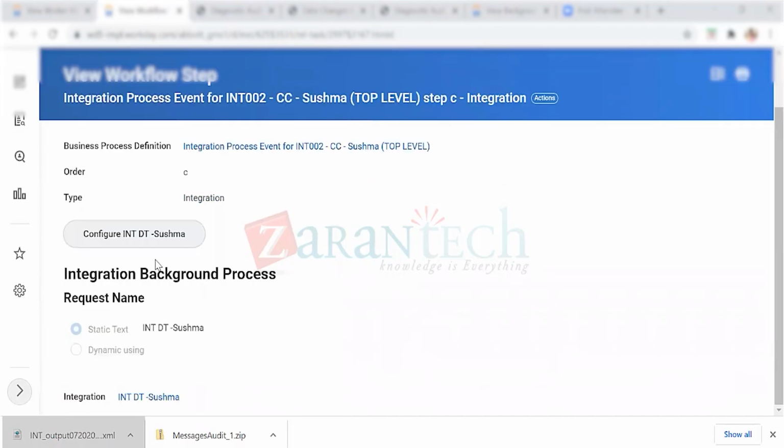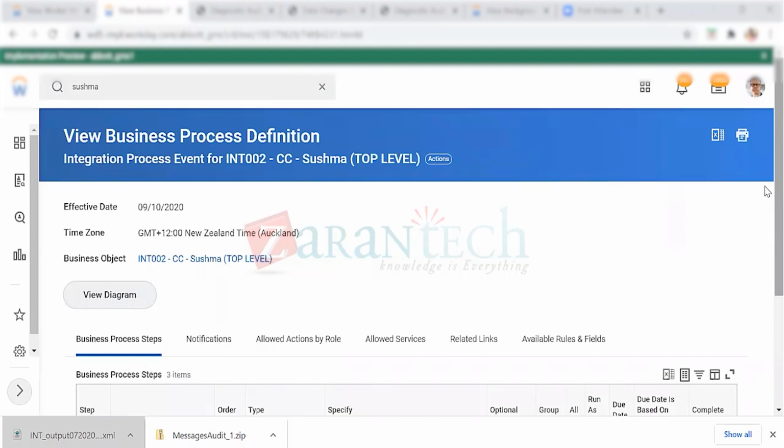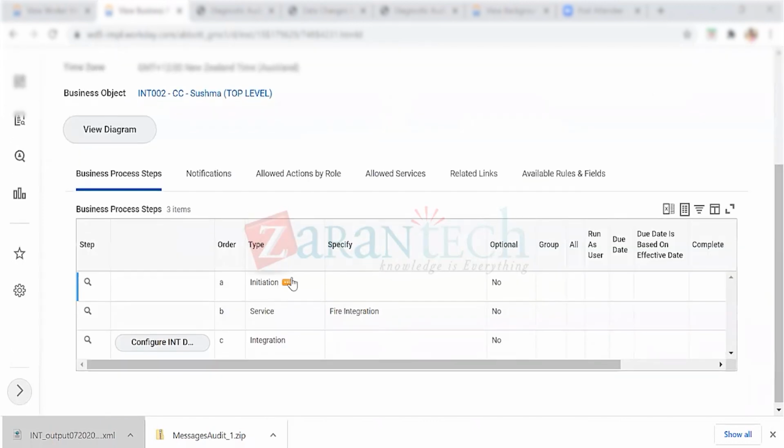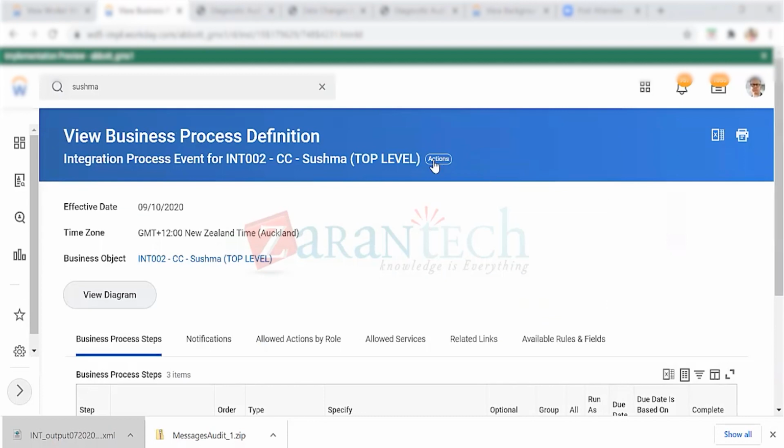See what this definition will say. Once this initiator fires the particular integration, you'll get an XML. That XML will go to this integration as input, and it will transform it and give you the output.